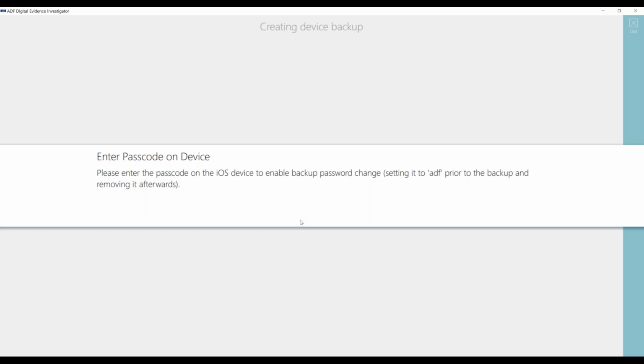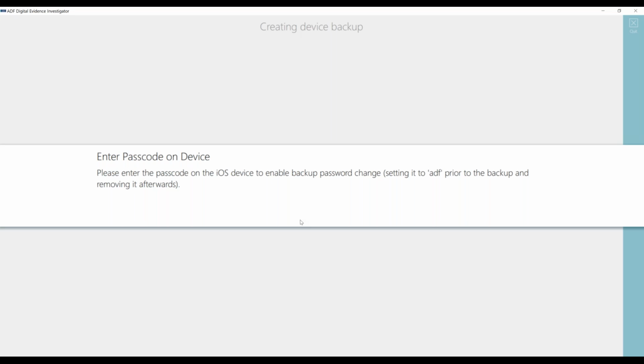So what it's going to do when I enter that, it's going to enter a password for and encrypt the backup, which allows us to grab more data. So in an unencrypted state, we're not going to get as much data. So what we're doing is automating this process for you. We're going to put an encryption on it, put a password on it, encrypt the data.